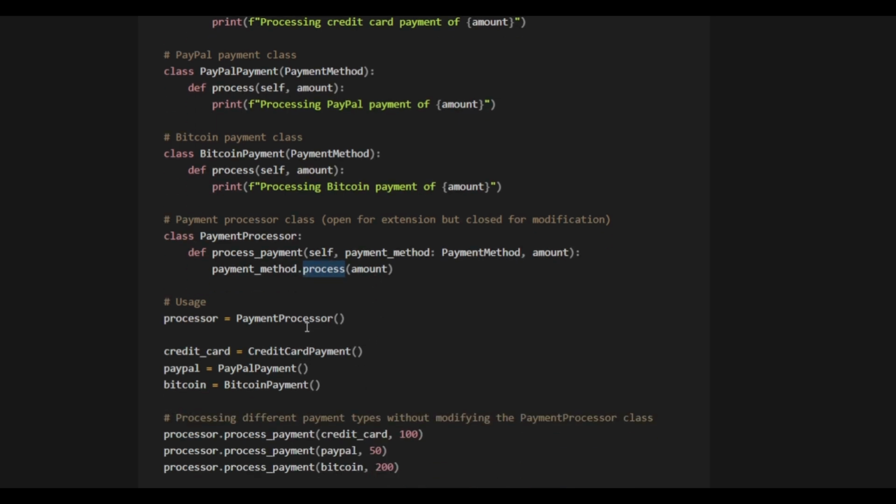The usage here is going to be we first declare the main payment processor and then we can create any kind of payment methods that we want here. And for each payment method, we can pass in that payment method along with the amount to the main class, that is the process payment.